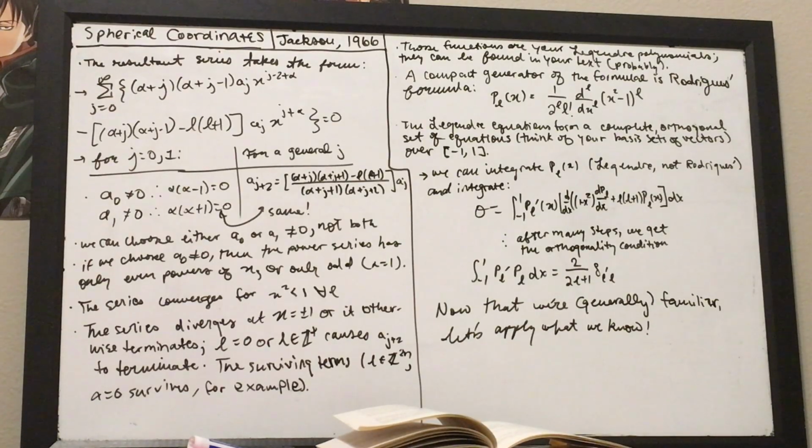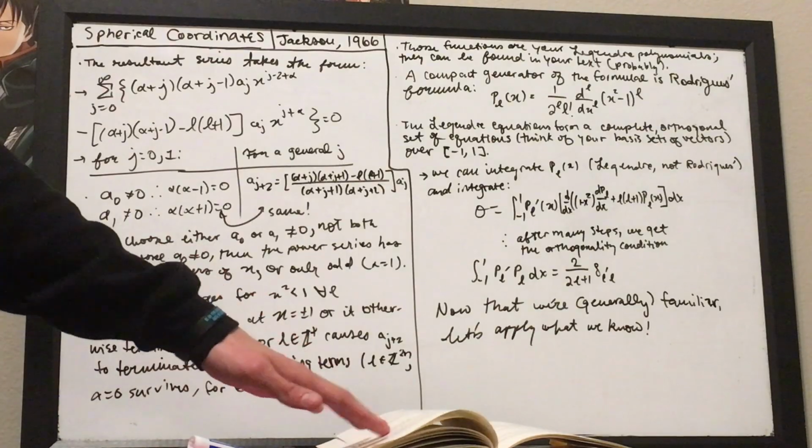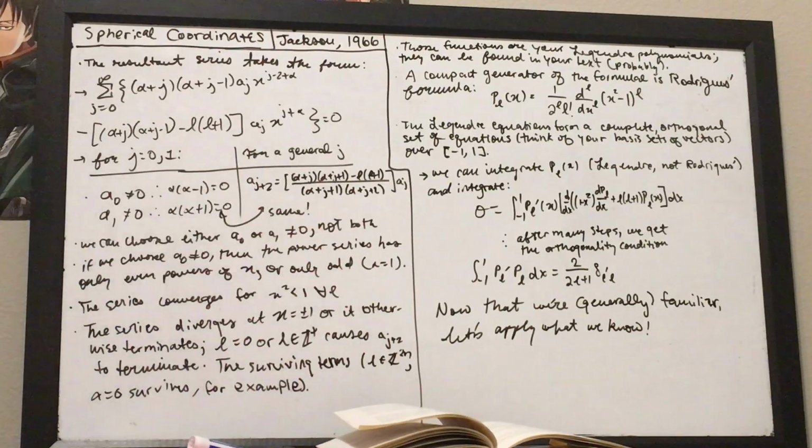We can actually begin to create our Legendre polynomials from this sum. So L equals 1, 2, 3, 4, 5, and 6. We get these odd terms surviving and these even terms surviving with each iteration of L over the sum. Your textbooks will have those. Jackson has them in here as well. I didn't write them out because I thought I was going to run out of board space before finishing this particular subsection and moving on to an example.